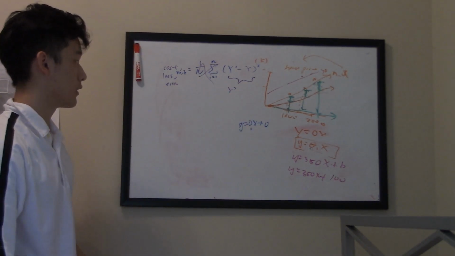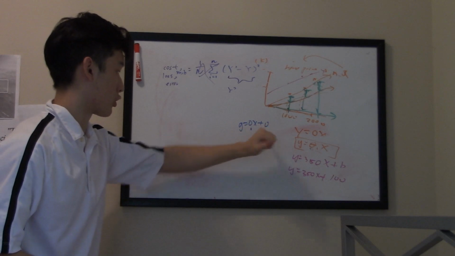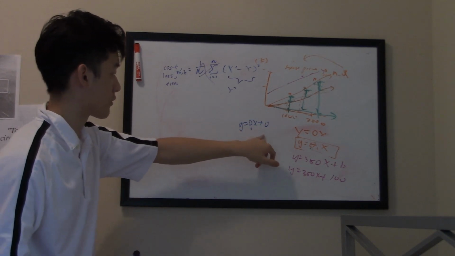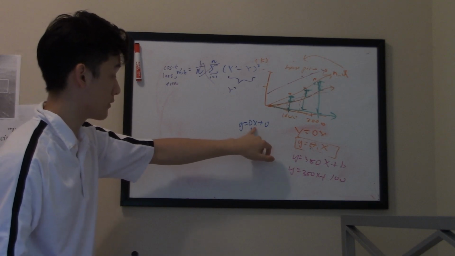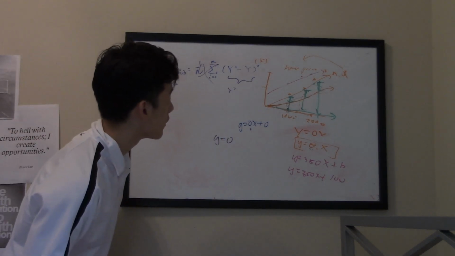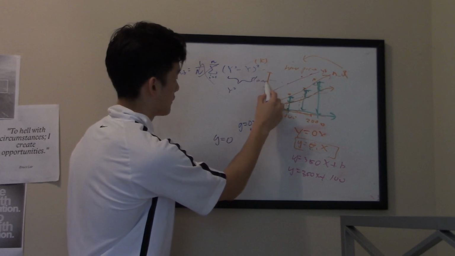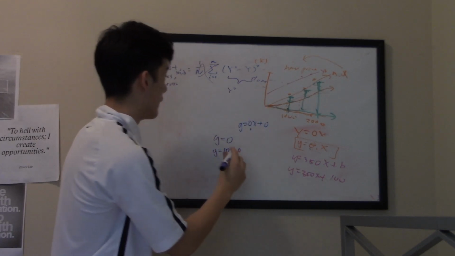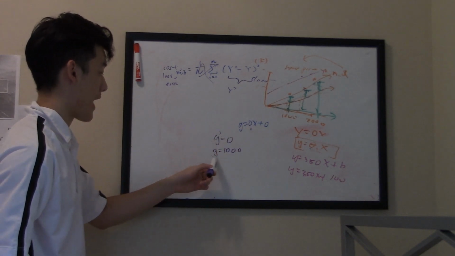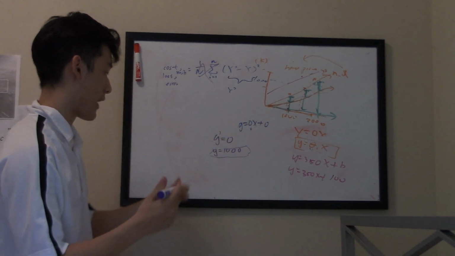y prime is, I just wrote it with an apostrophe, but it's just the predicted y with our current m and our current b. So using this as an example, if we have y equals to 0x plus 0, then if we input a data point where x equals to 1,000, the y will output 0. But in reality, the y is supposed to be somewhere here, which, let's just say, should be 1,000. Then this is the y prime, the predicted y value with our current parameters, but this is the actual y value. So based on these two values, how much are we going to shift the actual m and the actual b so that they become more accurate?